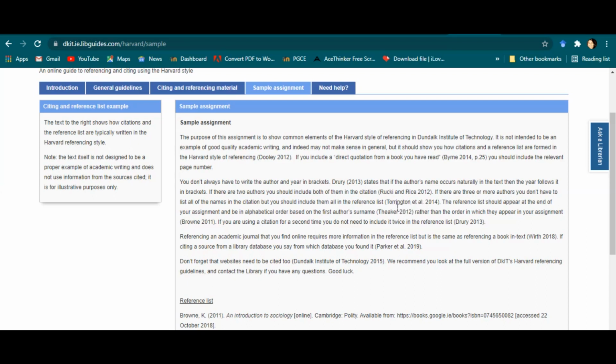So if you've written this out completely somewhere above in your assignment, you can then do it like this to shorten it later on. Of course, the comma is missing. So everything that you've referenced in your assignment needs to be found in your reference list at the end of your assignment. But I just wanted to show you what it could look like in an assignment already completed.